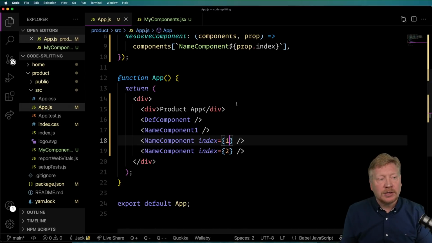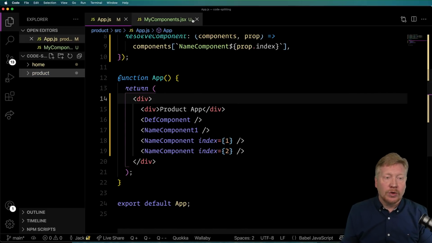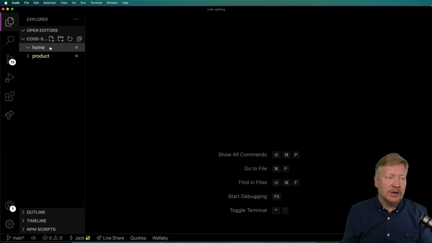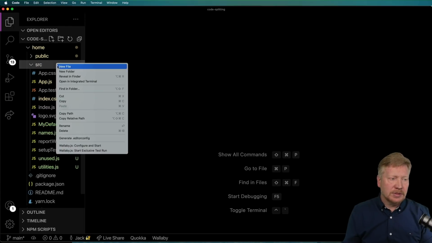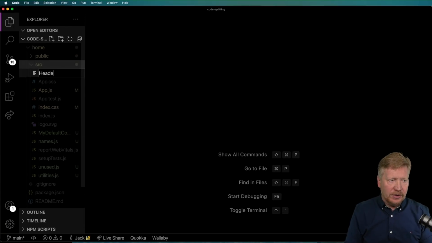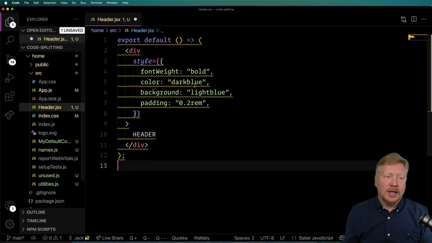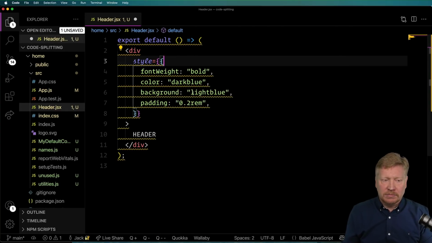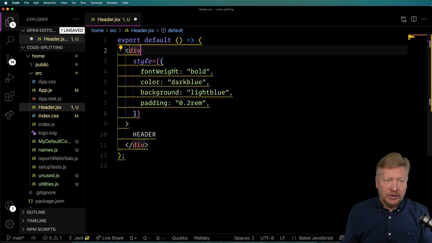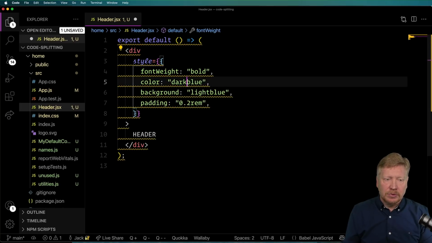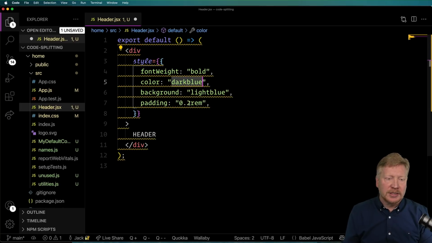So let's go over into home and make something that's actually worth getting. So we're going to go make a header over there. So I'm going to create a new file in here, and we're going to call it header.jsx. And into that, we're going to paste a nice component. It's a header component. It's got some light blue background, dark blue text, some padding on it.